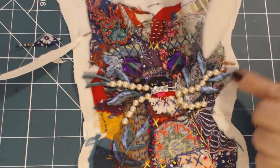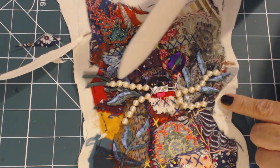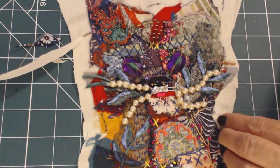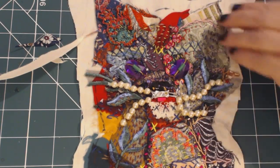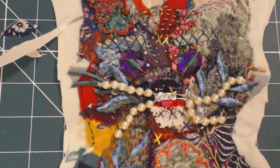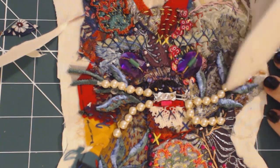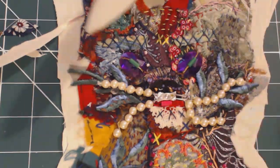Now before I did that, I put some leaves down. Now we've used these fern-like leaves before in different projects, and I just thought that close up it actually gives a whisker, and you see that better, actually gives a nice whisker effect. What else have I done?